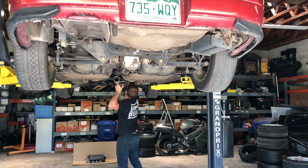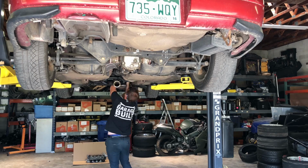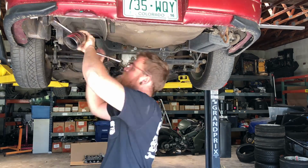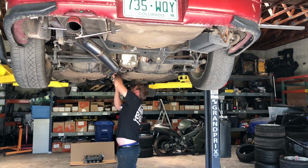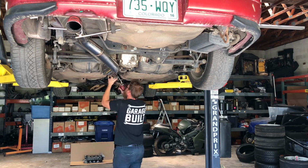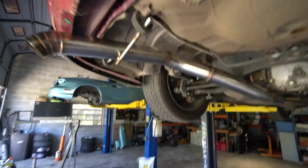Last step of the process, reinstalling the exhaust. So we get the downpipe up and on and bolted down properly with all the studs, O2 sensor in, etc. And then it's putting our built exhaust on, which went on super easy, which is very satisfying because it means he did a decent job if it all fits up right. Okay, I'm pretty hyped on this. I'm hyped, all right? Check it out. We got the full freaking exhaust on.